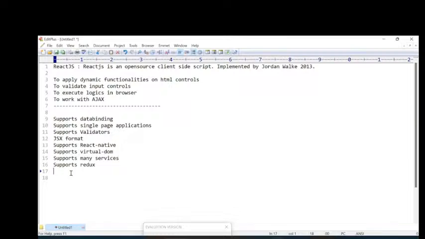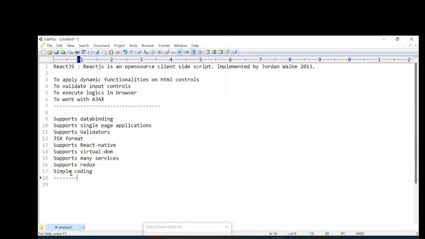Is this clear? Yes. Next one, simple coding. Yes, the coding point of it is very, very simple. Okay, so JavaScript itself is simple. Comparatively, JavaScript is much simpler in coding. You should know the JavaScript concepts, because React.js is a library of JavaScript. So we are using the React.js functionalities inside the JavaScript code.